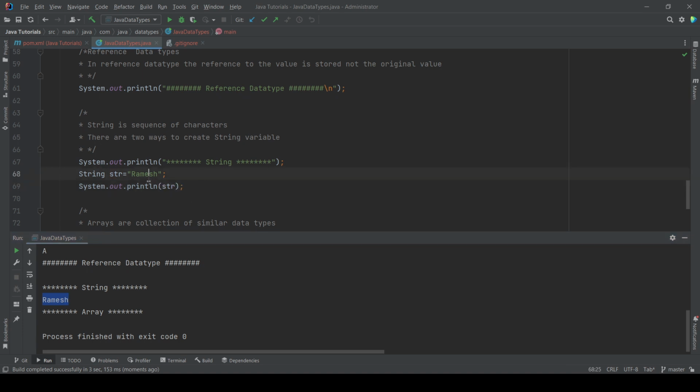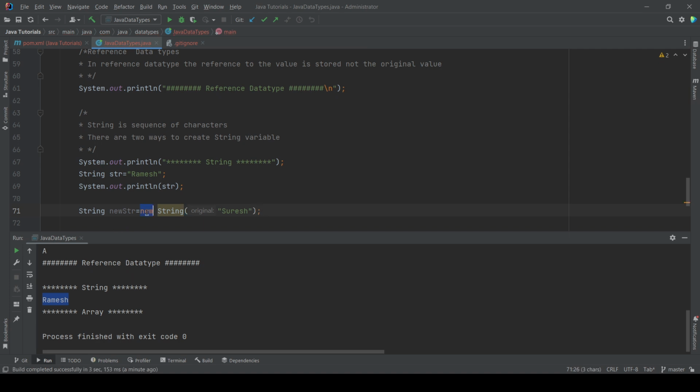Now the second way to create a string is that we can create this string directly. Now the second way is to create using new. That is similar to how we create the objects. Let us give new str equal to new string. And the value that you have given here as Ramesh, in this declaration we need to pass inside these brackets. So let us say Suresh, the brother of Ramesh, let us assume.